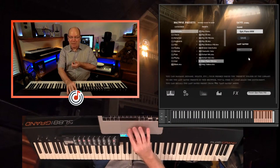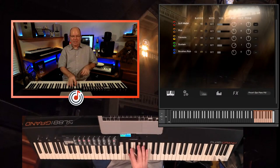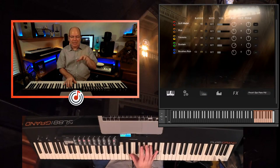Now this is an epic piano, and it's got the mod wheel. And let's see. Okay, so right here, we've got soft mallets, pick, tremolo, sustain, and brushes.